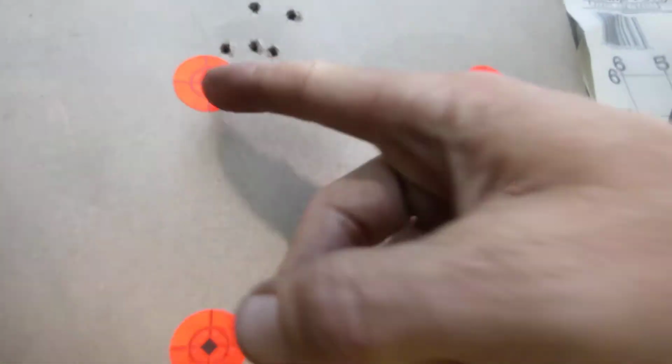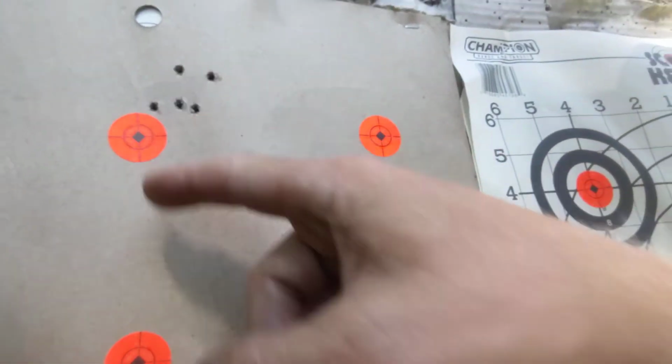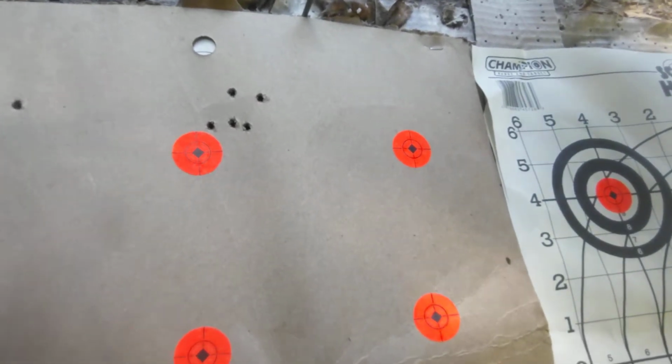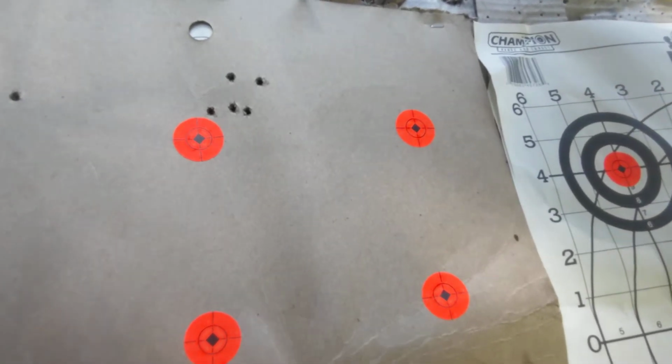Well, there's my group right there. That's probably right at 1 MOA. That's pretty good. I'm happy with that out of that gun. Up to about 2775 feet per second, somewhere right around in there. Let's go back and we'll try that last load. Well, I got 2 loads left, but we'll try the next one.